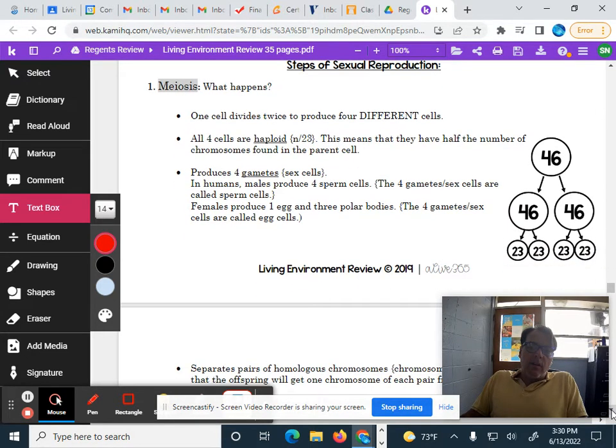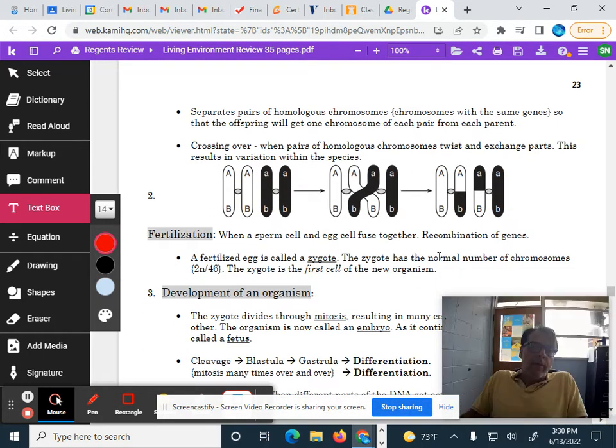In meiosis, you start out with 46 chromosomes. You go through meiosis 1, they call that, where you're going to end up with 46. So this is just like mitosis right now. But then these cells divide again without doubling, and you end up with 4 haploid cells, 4 gametes that have half the number of chromosomes. The homologous chromosomes separate and go into 2 of the cells. Since we have it twice, that's why we get 4 cells.